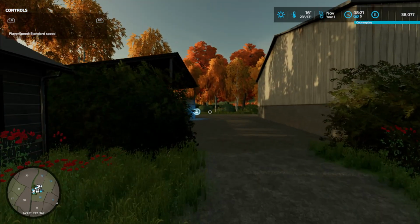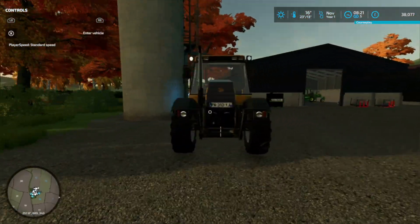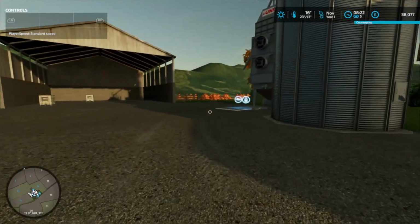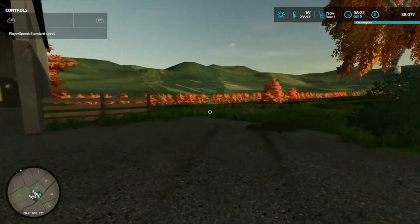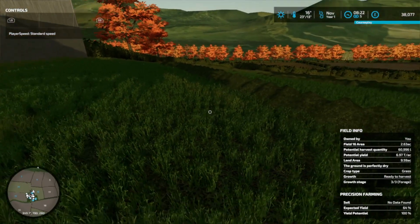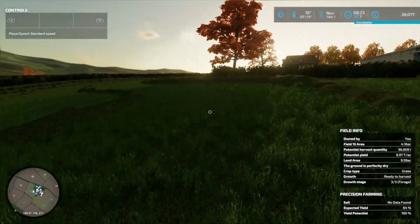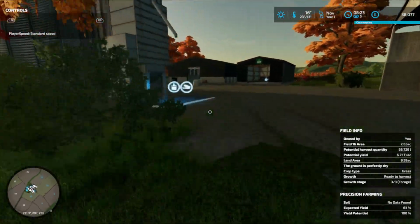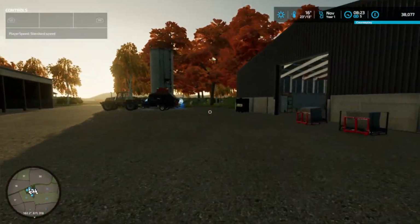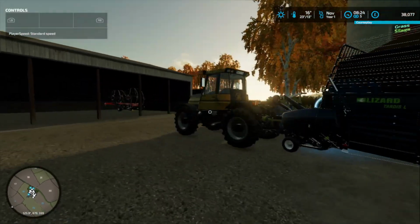Now, yesterday I went on a bit of a mad one uploading, and I managed to catch up with everything that I had recorded ready. So today I am recording on Christmas Eve, and this is going to be our Christmas episode. As you can see, I did mow this field, and we have tidied it enough in order for us to get that picked up and into the silo. But as usual, our first job is selling the silage.